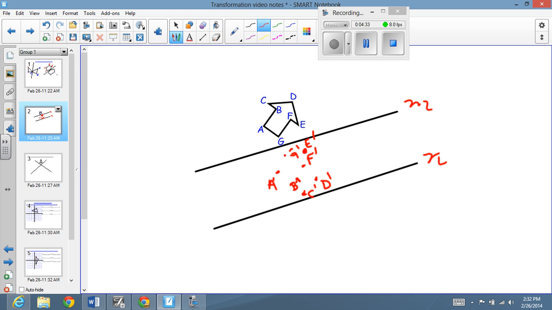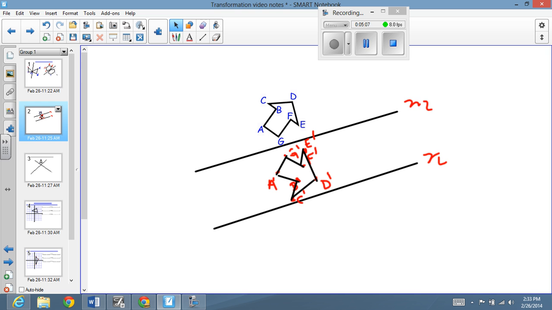Okay? I know that looks kind of messy, but when we reflect all those points, what we end up with when we connect the dots, here, here, here, here, and then here. Oh, I guess I didn't reflect that C quite far enough down here. So that's C here. Let me move that one over to there. Okay. So it looks something like that. That's the reflecting down of it.